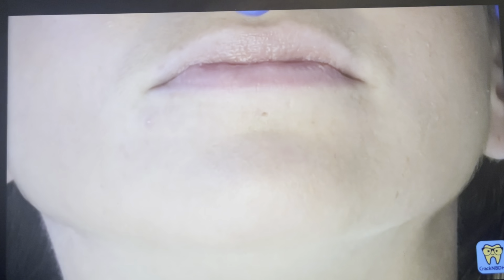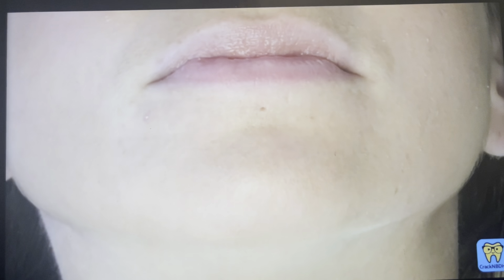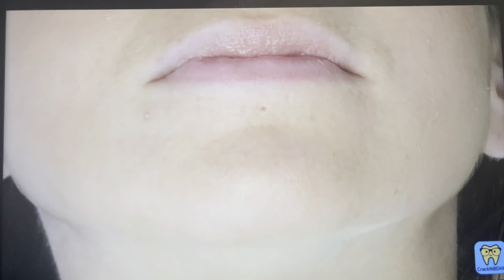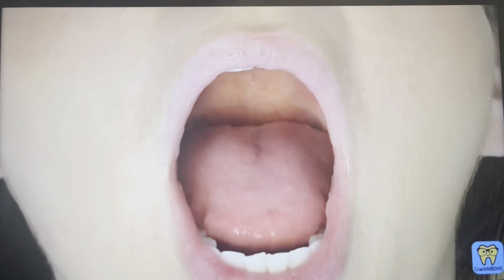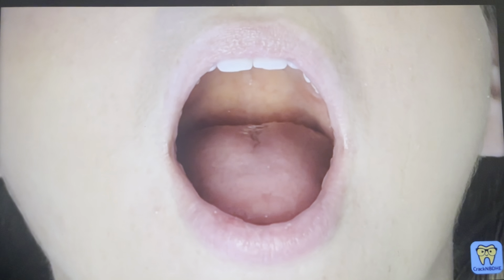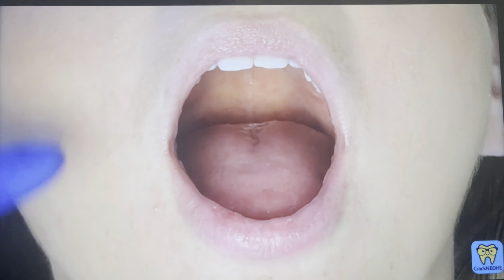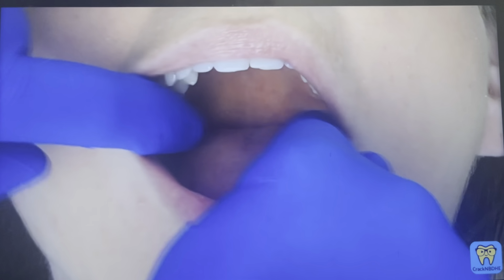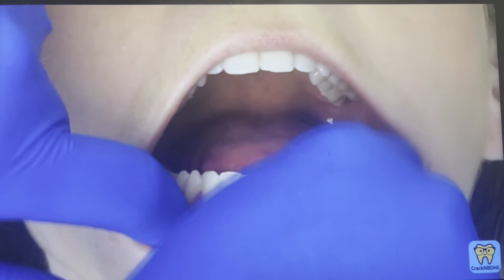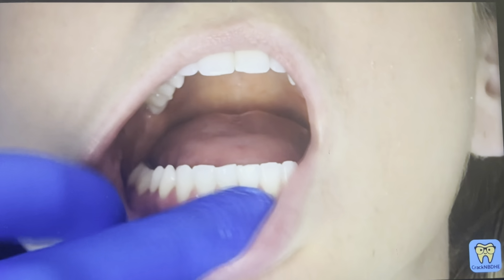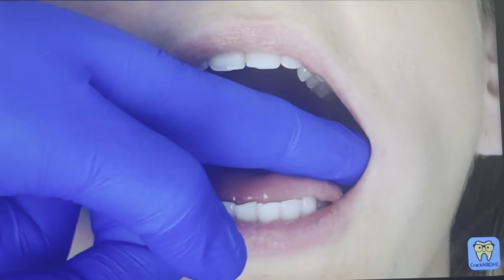Now, after we've done our inspection of the vermilion border and lips, we're going to go into the oral cavity. We're going to have the patient open, and what we want to do first is inspect. Just like we did with the lips on the outer regions, we want to see if there is anything that may cause us to postpone treatment. Herpetic lesions that may present themselves extraorally may also present themselves intraorally.